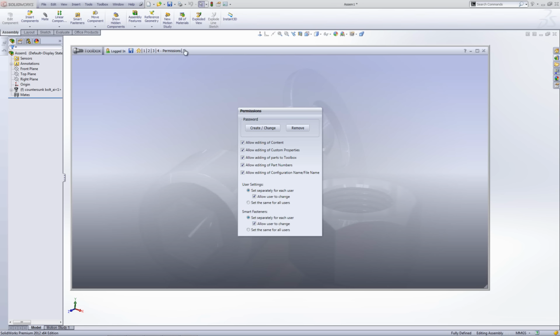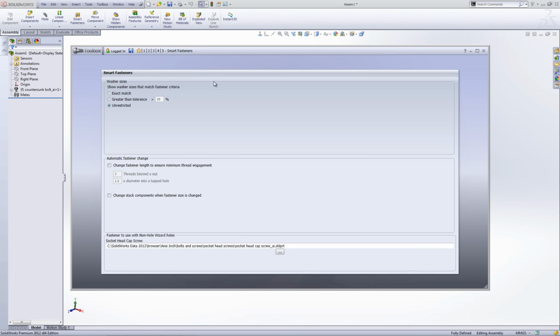Okay, lastly let's have a look at number 5, which is smart fasteners. So we've got washer sizes to start with. So show washer sizes that match fastener criteria. So for the fastener, at the moment it's unrestricted, that's by default.